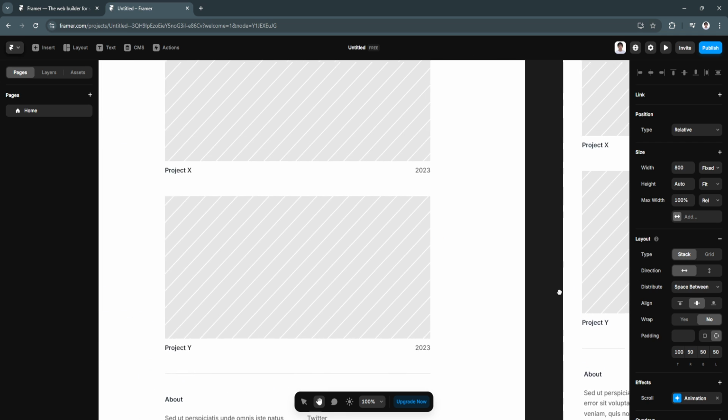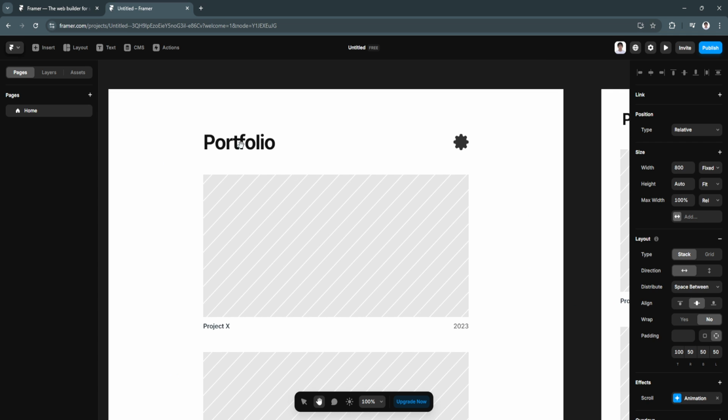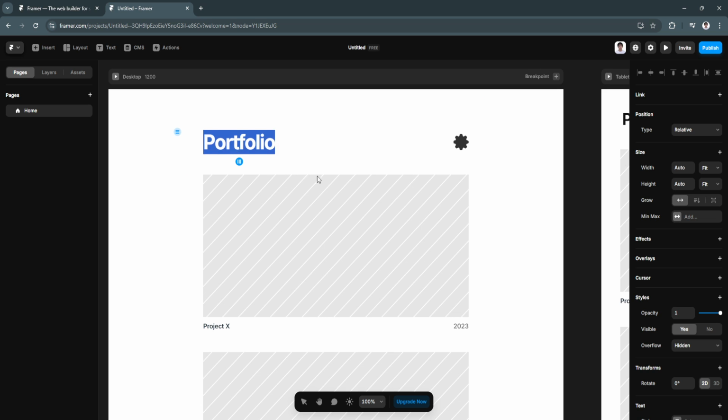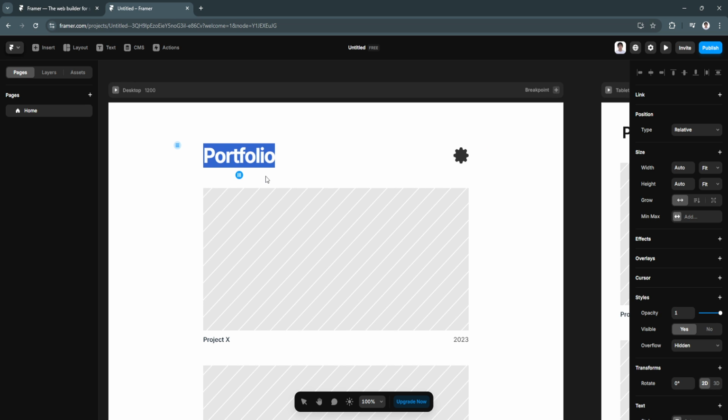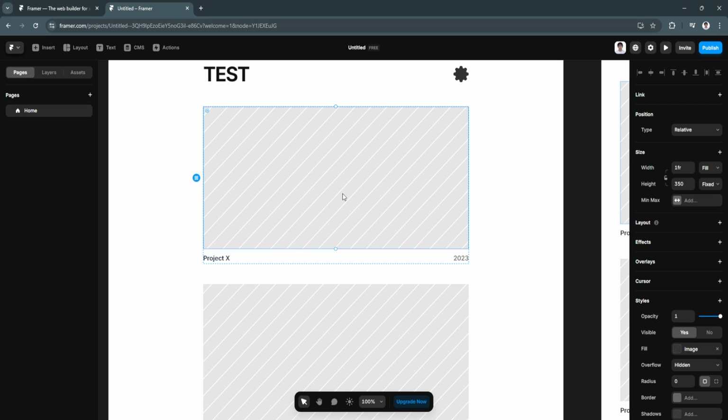Now let's get over and design our portfolio template. Let's just select the mouse pointer. You can double click this to change the label at the top. I'm just going to put in test. Now you can add photos in here.